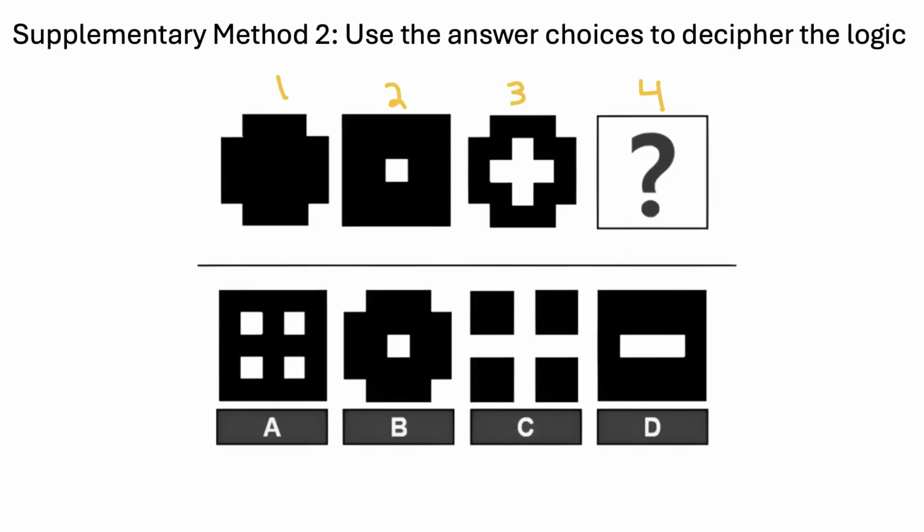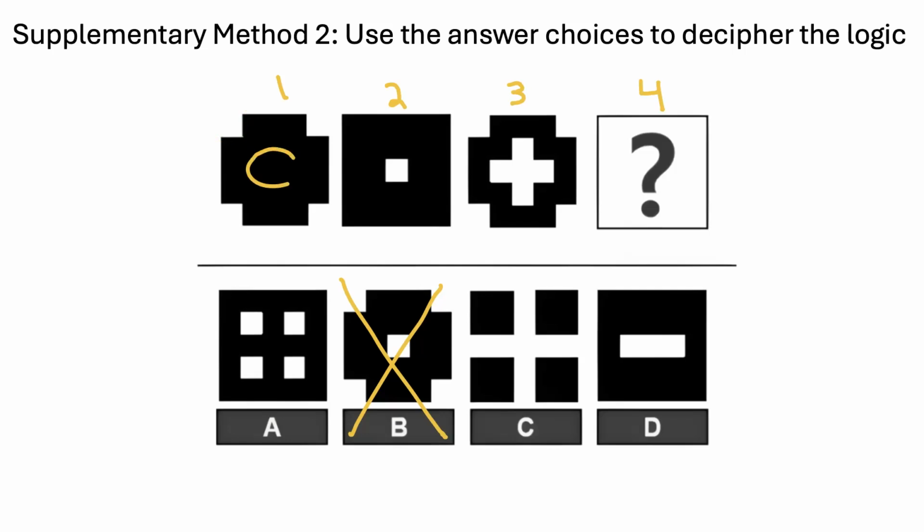Now the only one of our answer options without corners is B. So for now, we can eliminate B. But this still leaves us with 3 potential answer options, A, C, and D. So this is going to bring us to our next step, which is to compare the remaining options to decipher the center rule. So by center rule, so far, all we've been talking about is these corners, whether they're present or not. But we see something is evolving in the center.